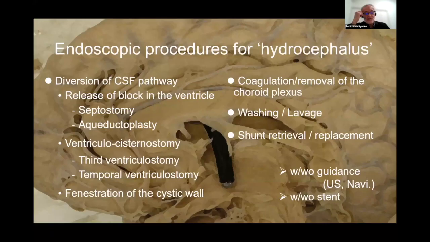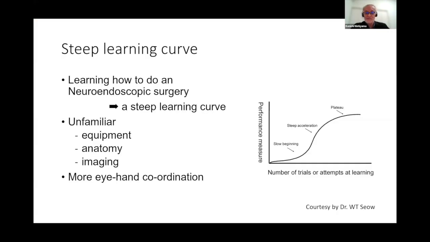Okay, with many endoscopic procedure options applicable in cases with shunt malfunction, it is just a matter of making a hole, cutting the membrane and burning the surface. However, in general terms, there is a clear steep learning curve in endoscopic surgery. So it is important to have training in anatomical understanding and hand-eye coordination. I believe all neurosurgeons can do it as a basic procedure, similar to a shunt, and indicate it in cases with shunt malfunction.